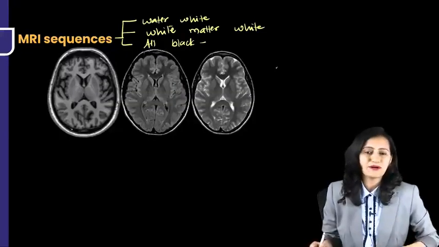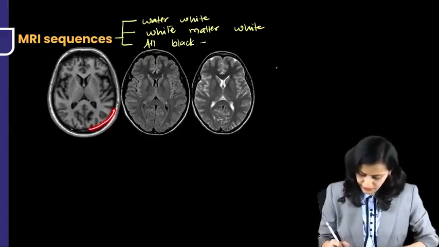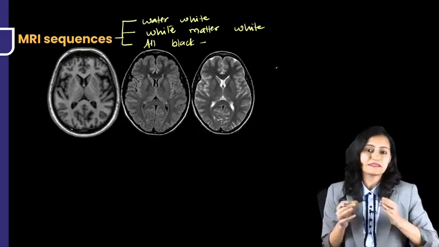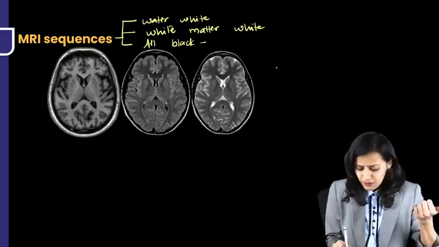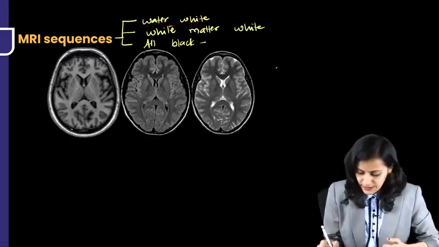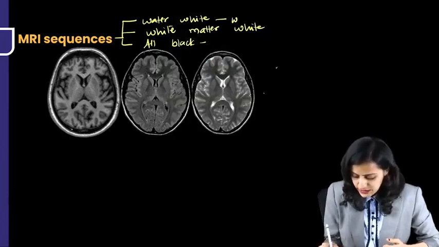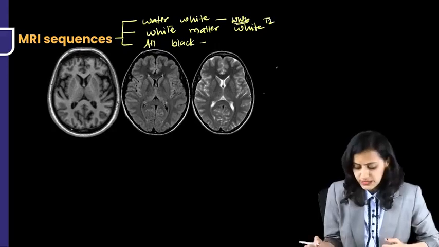So now we are going to learn about MRI sequences. Now if you look at these images, all of them have the black bone cortex. So this is MRI. Now the crux of identifying these basic MRI sequences T1, T2 and FLAIR is when the water is white. The MRI sequence that we have is with white water. Remember, water white is World War II, WW2, white water is 2. That means it is a T2 weighted MRI.